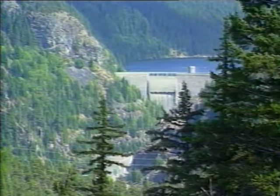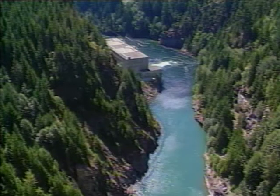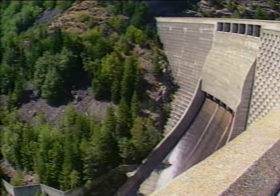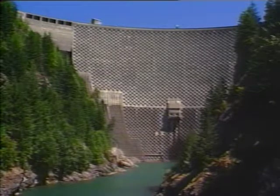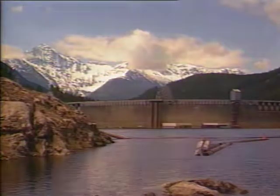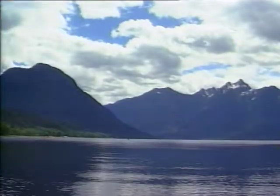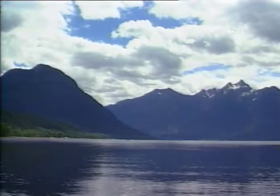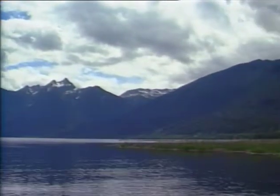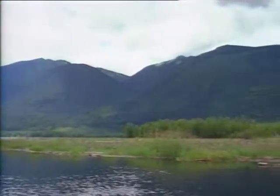Skagit Hydroelectric Project facilities include 3 dams, powerhouses, and reservoirs. The largest and most recently constructed is Ross Dam. The construction of Ross Dam, which is 540 feet high, was completed in 1949. The powerhouse is immediately downstream of the dam. The reservoir is approximately 24 miles long and extends beyond the FERC licensed project area into Canada for about 1 mile. The lake averages just under 1 mile in width.